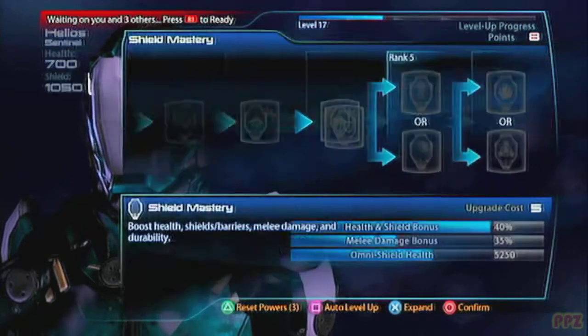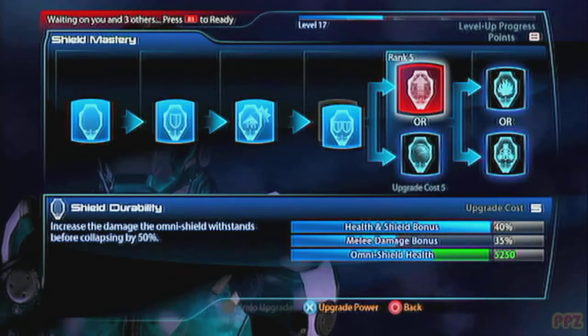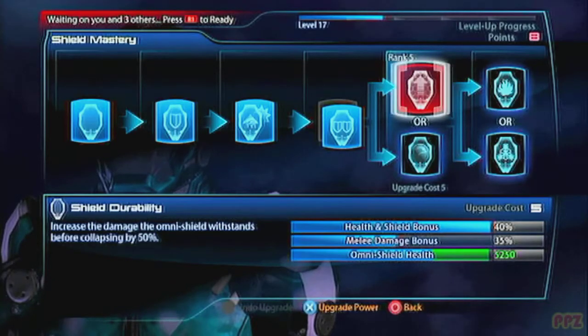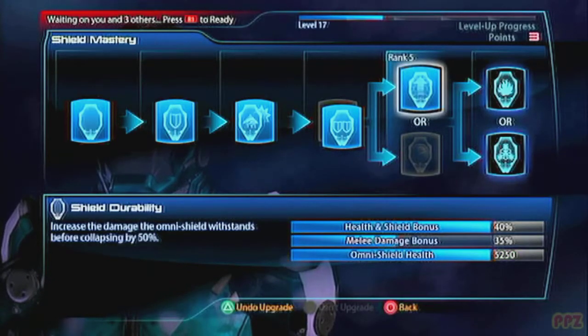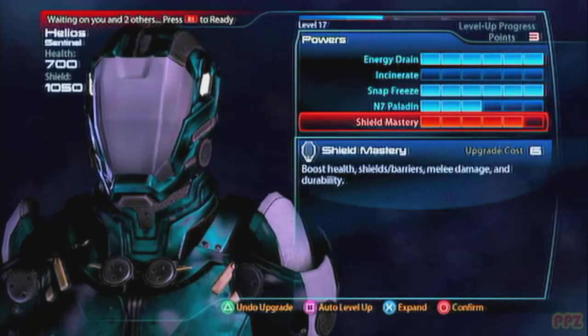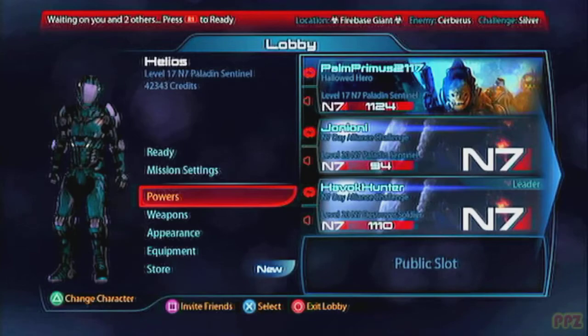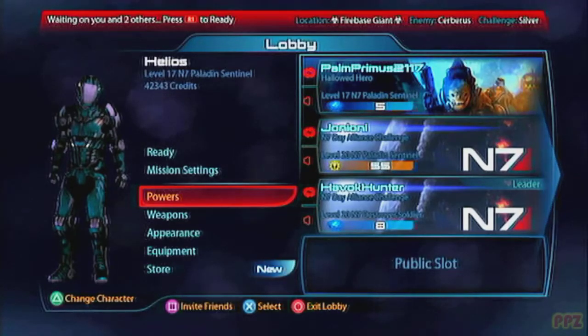Let's go for Shield Mastery here. We'll go for increased damage on Omni Shield with Standby for Collapsing. Look at that, 3,000 to 5,000. I'll go for 5,000, thank you. Always go for the Shield Durability because that's like the main quality of the Paladin. Oh, wow, N7 day. Oh, they already got the N7 day. That's what it looks like? Oh, that's pretty cool.